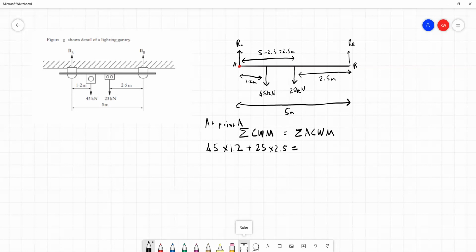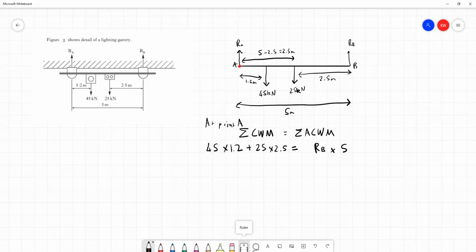Now, to consider the anti-clockwise moment, as I said, the reaction force at B is acting up and to the right. So if we imagine this gantry sticking out the way, if it was free to rotate at point A and the force at B was the only force, it would be pulling it in an anti-clockwise rotation. This is our anti-clockwise moment. And the size of the force is an unknown value, which we're calling RB. And it's multiplied by the distance this force is from A, indicated by a red dot. And of course, the distance is the length of the whole gantry. So it's going to be 5 meters.